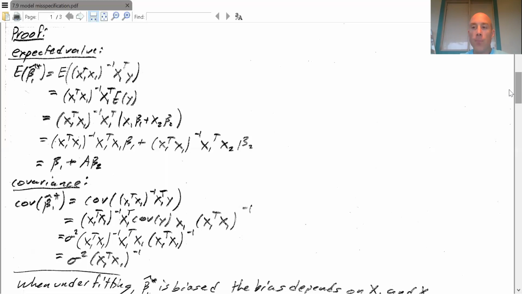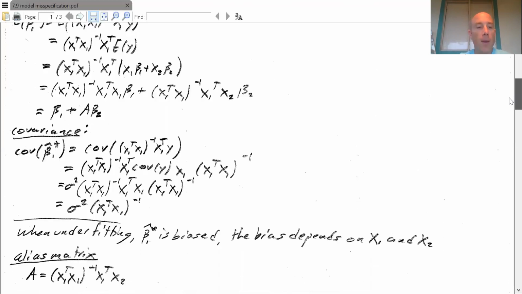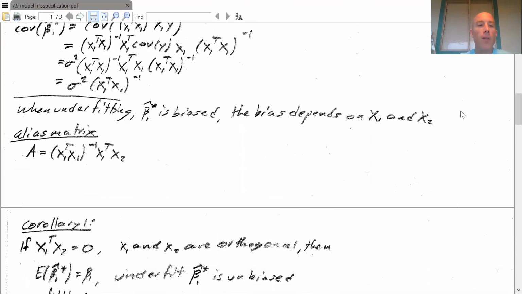All right, so, punchline. When underfitting, the coefficients will be biased. So my slope estimates will always be biased. Now, unfortunately, we won't know which direction because we don't know what the x2 values are. But if I have fields that I'm considering including, but I go ahead and don't include them, I could actually work out the estimated bias off of this, right? Or at least get an idea.